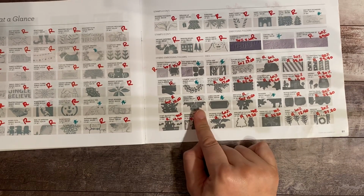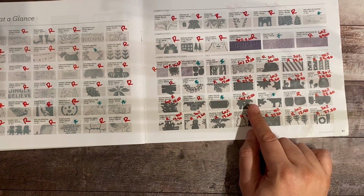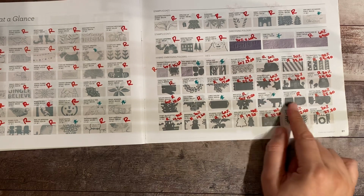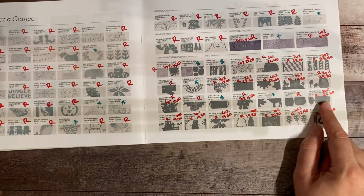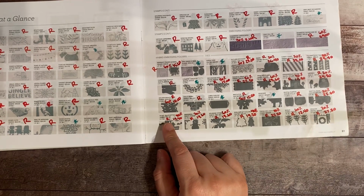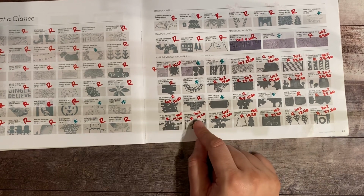Holly Berry, retired. Labels Aglow, carried over. Mistletoe, retired, 50% off, $15.50. Reindeer, carryover. Rustic Pumpkin, retired. Santa's Train, 20% off, $25.60. Scary Silhouettes, $14.40 for a 40% discount.